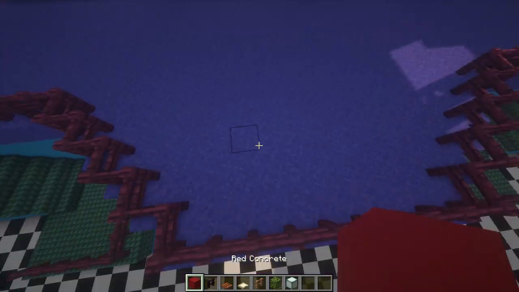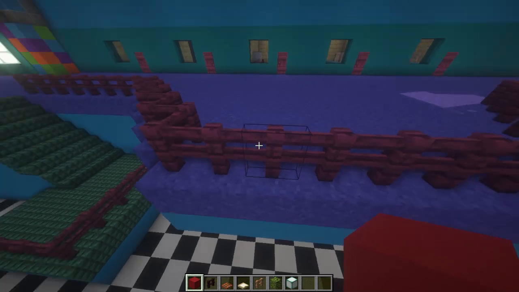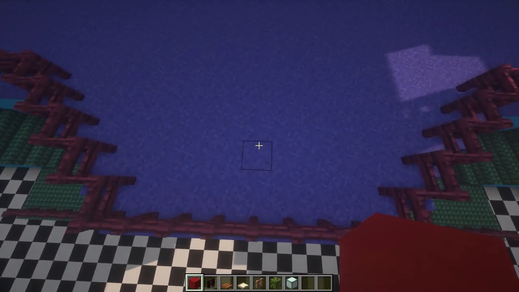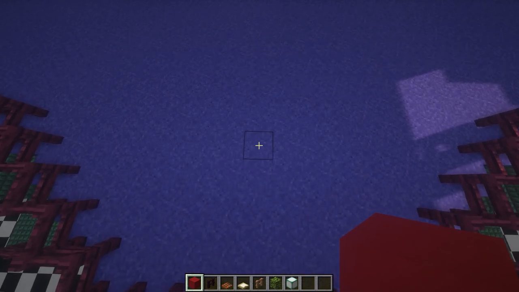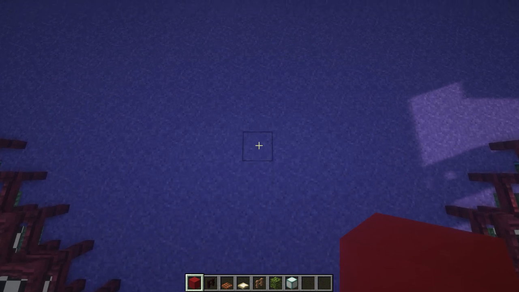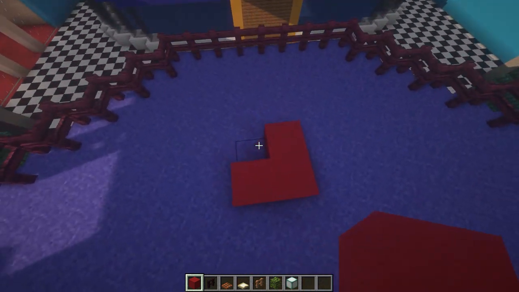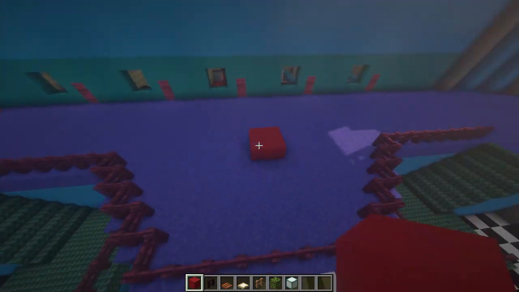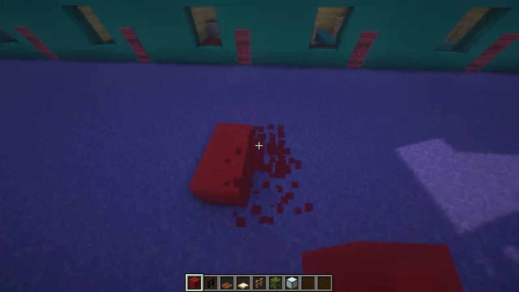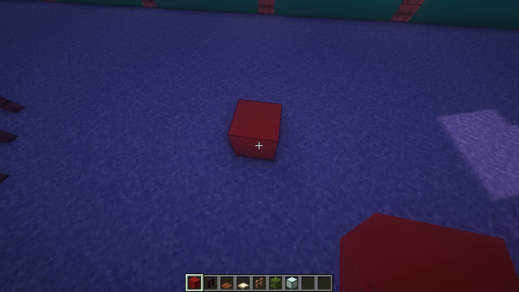So starting from this fence, we're going to come out 1, 2, 3, 4. On the fourth block, we're going to go out 1, 2, 3. And on the fourth, from the center, 1, 2, 3, 4. On the fifth block, we're going to place 1. And it's obviously not going to be exactly centered because it's a 2x2. Hold on, get rid of that. So once again, 1, 2, 3, 4 spaces, on the fifth block, place 1 red concrete.